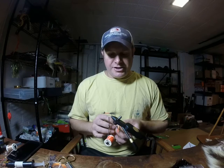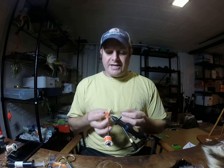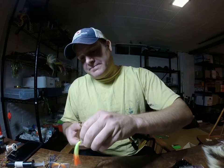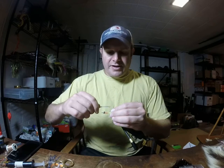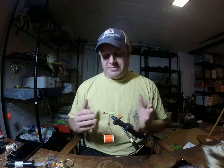Now we're going to add the legs. This pattern calls for chartreuse legs on the bottom side — I'm going to use some chartreuse with orange tips, which matches this orange thread. I'm going to use about eight legs on the short end of this spinnerbait fly. I'll tie these right in at the butts with two loose wraps and then tighten down. Six, eight, or ten legs is fine — that's going to give us some action on the bottom of the fly. The Chicken on a Chain is olive and pearl with a chartreuse tail, and the flash colors are copper, black, and red.